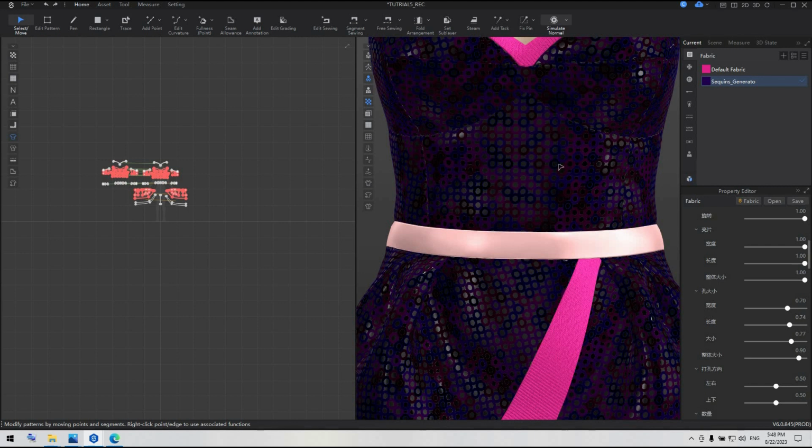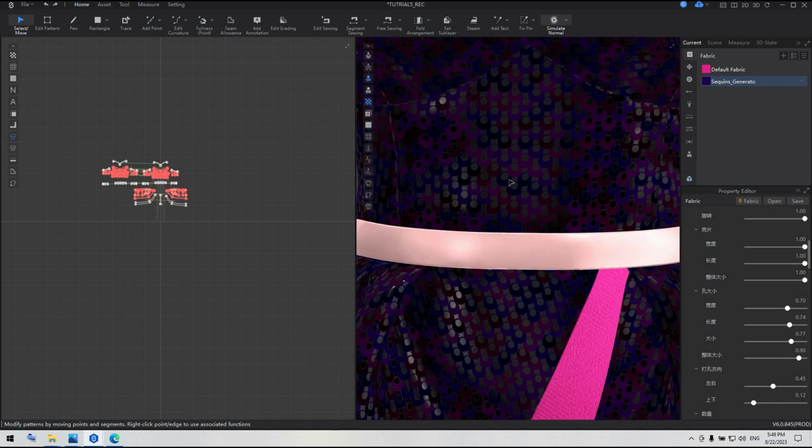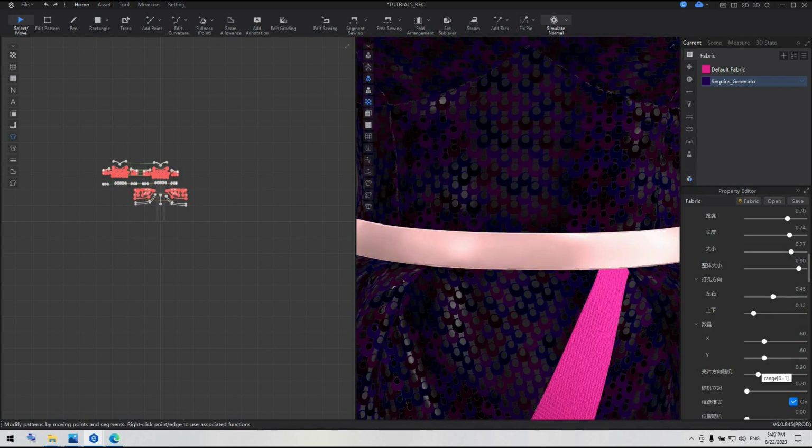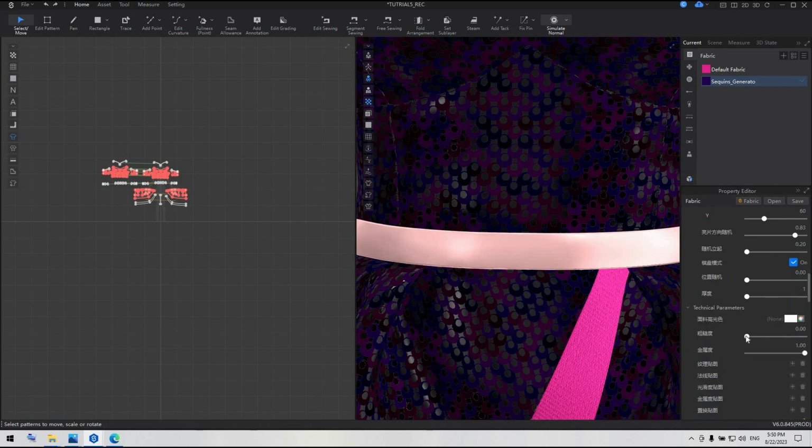So you see how the sequin shape is changing at the moment, and 25, and here we go, 12, and this is the shape I wanted to use for my sequin. Here I went 83. 0.81.